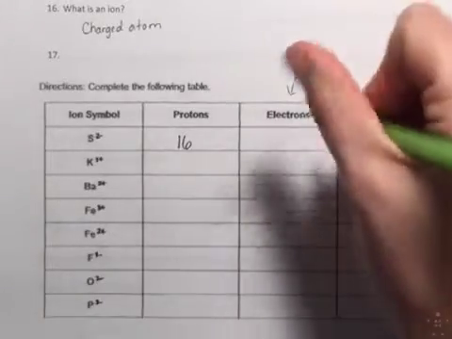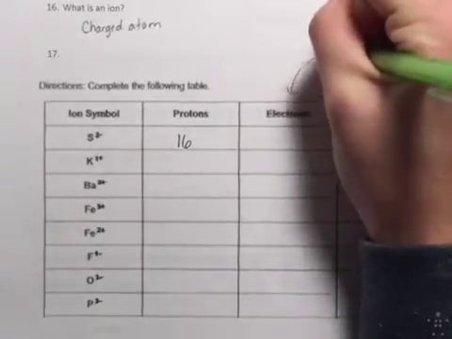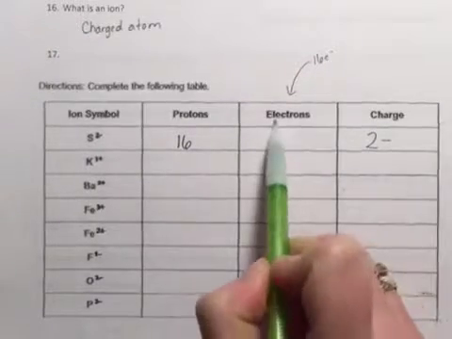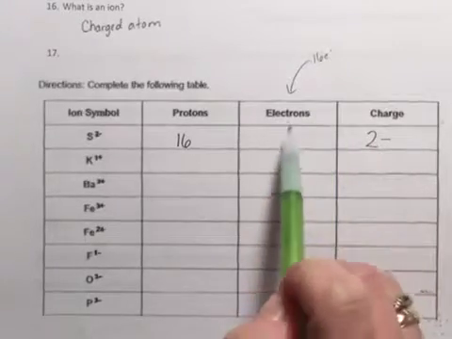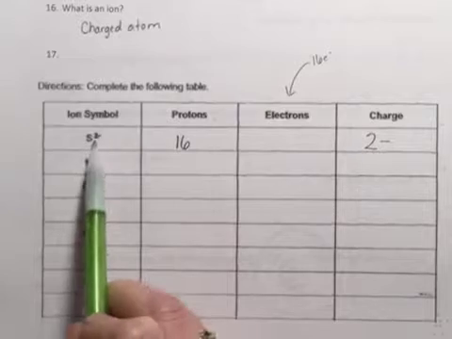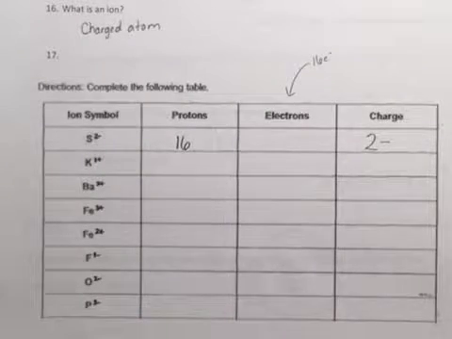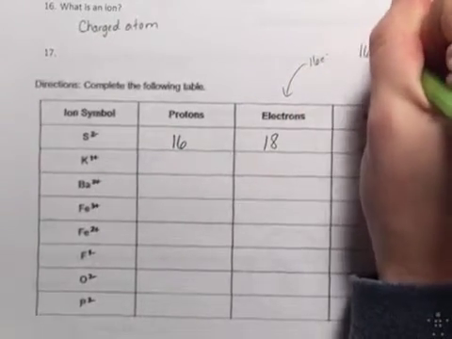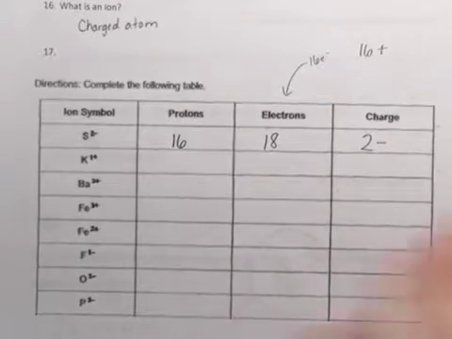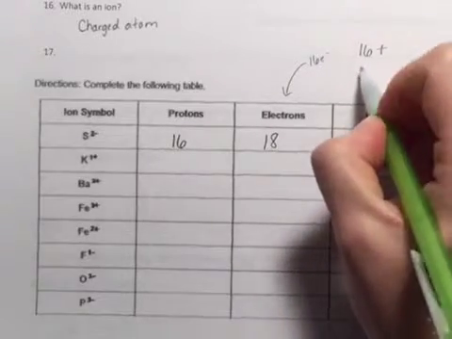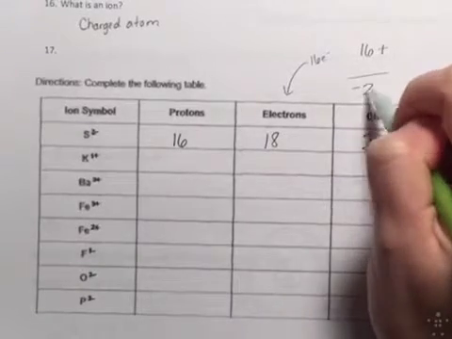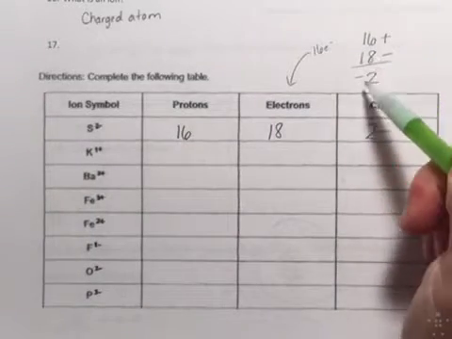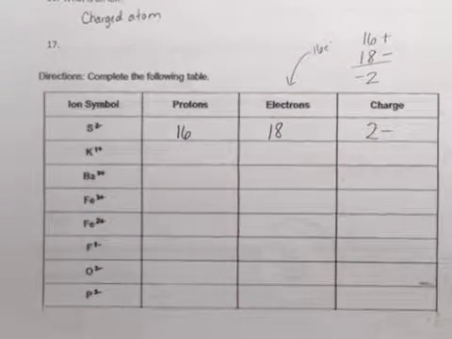So a neutral atom of sulfur is going to have 16 electrons, but this one is not neutral. It's a 2- charge. And since electrons are negative, we know that it has more electrons than protons. Since it has a 2- charge, that means it would have 2 more electrons. So you can look at it as a sort of math problem. Prior to this, you had 16 positive charges, and in order to get to a final answer of -2, you're going to have 18 negative ones. So 16 minus 18 will give you the -2. So you could look at it either way.